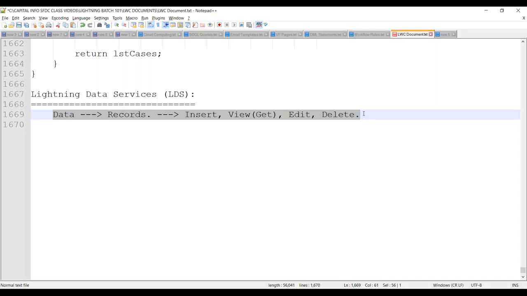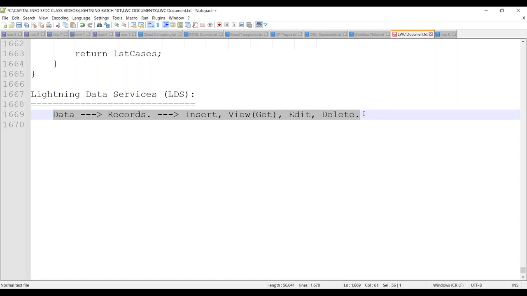Then just with the help of JavaScript controllers itself, we can interact with your Salesforce objects and perform the operations. Why? If I'm using some Apex controller, that will be server side, so it will be available at the server side, and we have to send a request to the server to execute it.